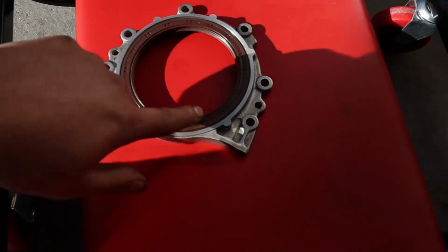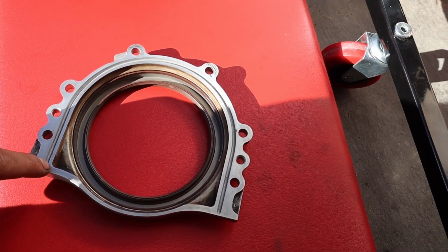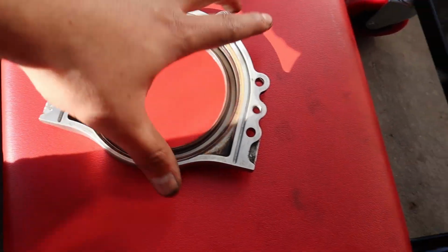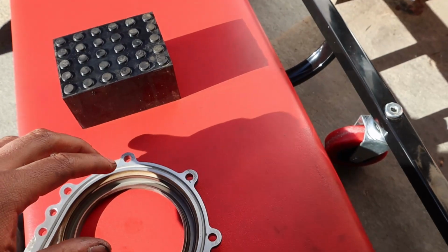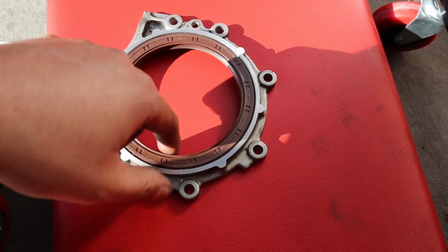Alright, so the next thing we're gonna be doing is installing sealant. The Toyota FIPG or whatever, it's gonna go from here all the way around, a little bit on the side, a little bit on the side, and all the way on the bottom from top to bottom. Pause.